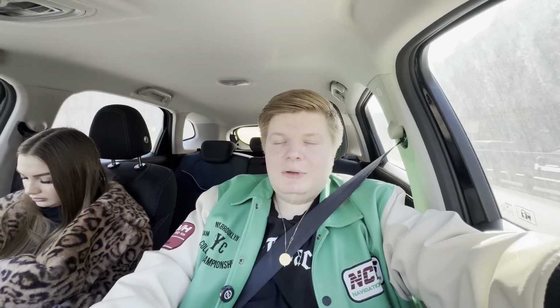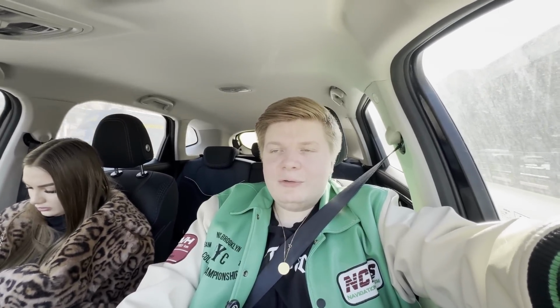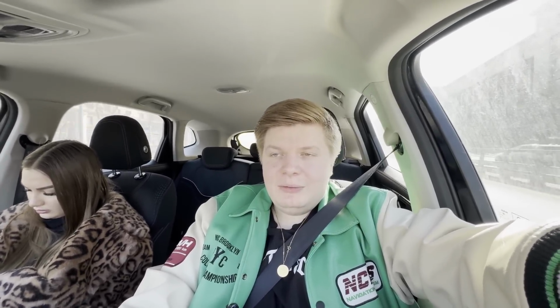I'll be honest with you, I just like the bigger cars. The bigger cars are way more comfortable. You have a bit more space to sit around. Maybe if I was a skinnier guy, then it would be way more comfortable for me, but I'm not the skinniest guy, so not that comfortable. So if you're a big guy, you want to get yourself a Tahoe or an Escalade or a Ford F-150 or a Ford Explorer, something like that. I don't know. You want yourself a big car.